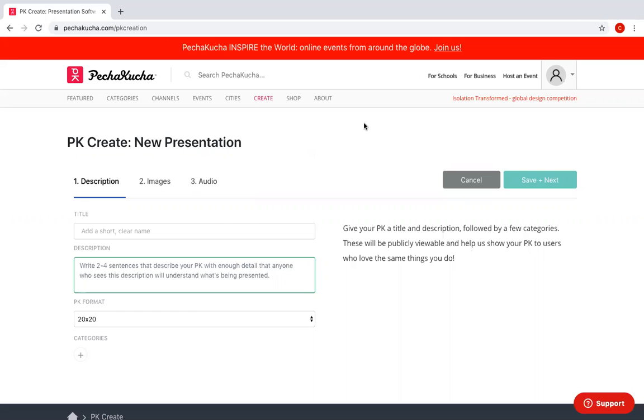do that verification. After the verification, by coming back to this site, you're able to come to the Create tab at any point in order to get back to this screen. On the screen, pretty simple. Add a title. You can also add a description so people will be able to see what your PK is about, probably something a little more descriptive than mine, and then go ahead and leave it in the 2020 format. It's actually the only option, so that's pretty easy. At this point, we can click Save and Next.